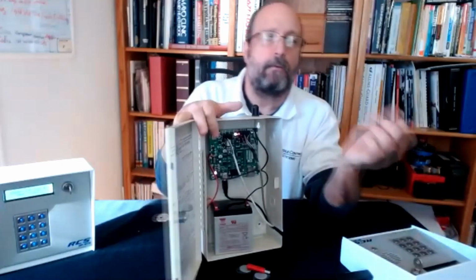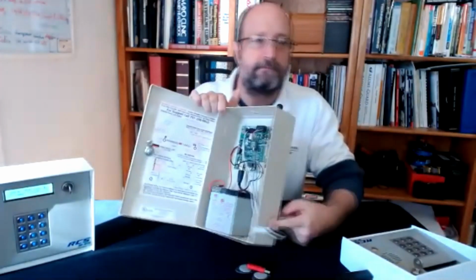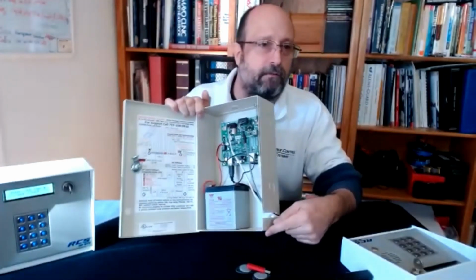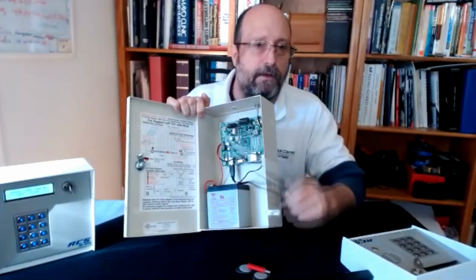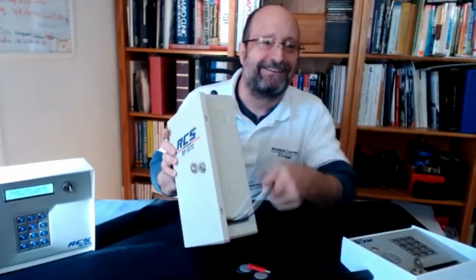So I said, well, this is ridiculous. I'll make it easy for them. What I did was put a cutout slot with a grommet around it so it doesn't hurt the wires. So they just put the wires in this slot, and now you can close the box. I think that's the greatest invention.